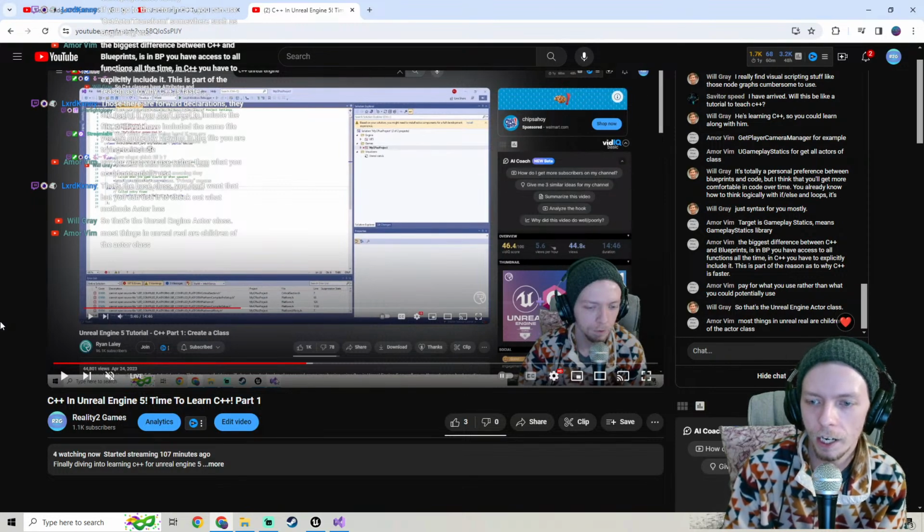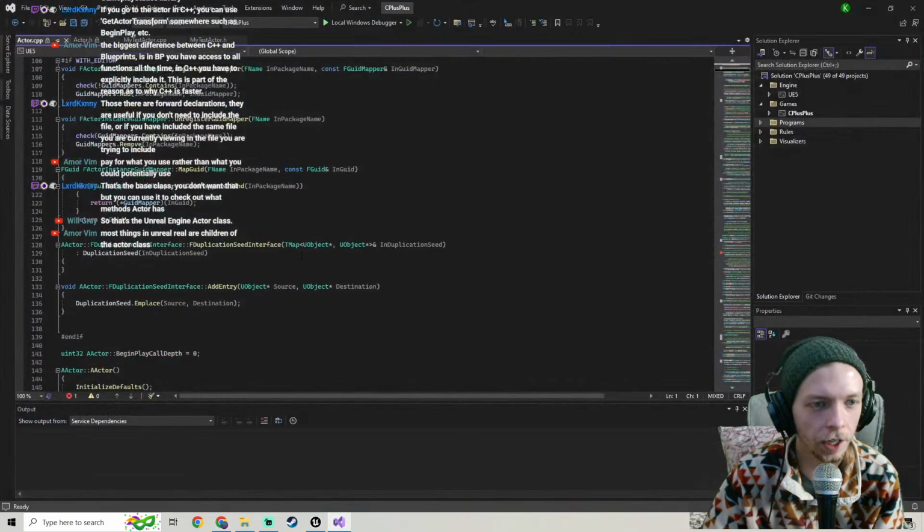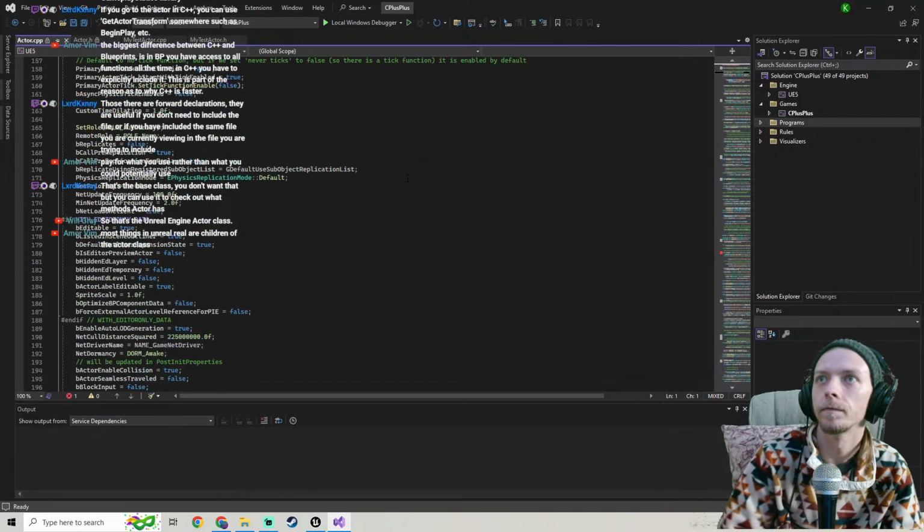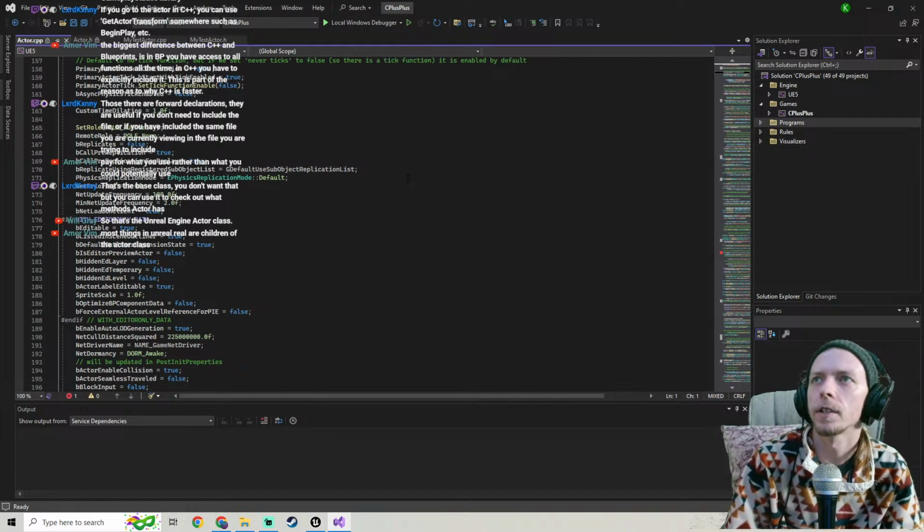So that's the Unreal Engine actor class? Yeah, this is what they did to build the actor class. Those there are forward declarations. They're useful if you don't need to include the file, or if you have included the same file you are currently viewing in the file you're trying to include. That's the base class.